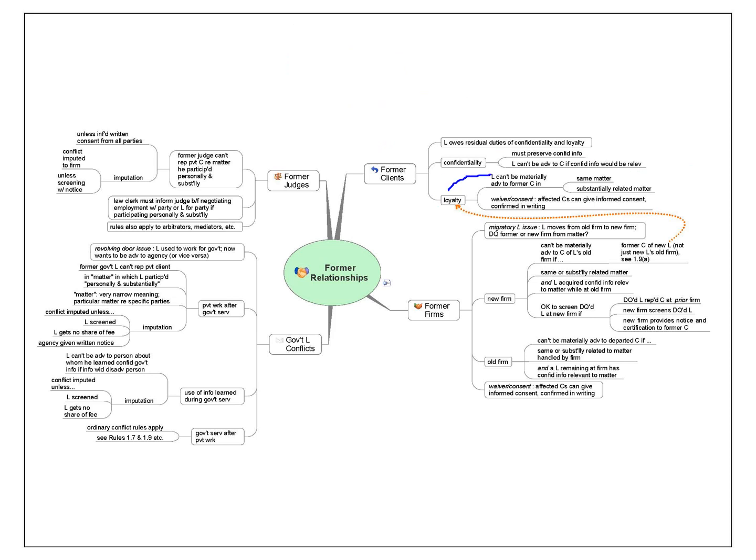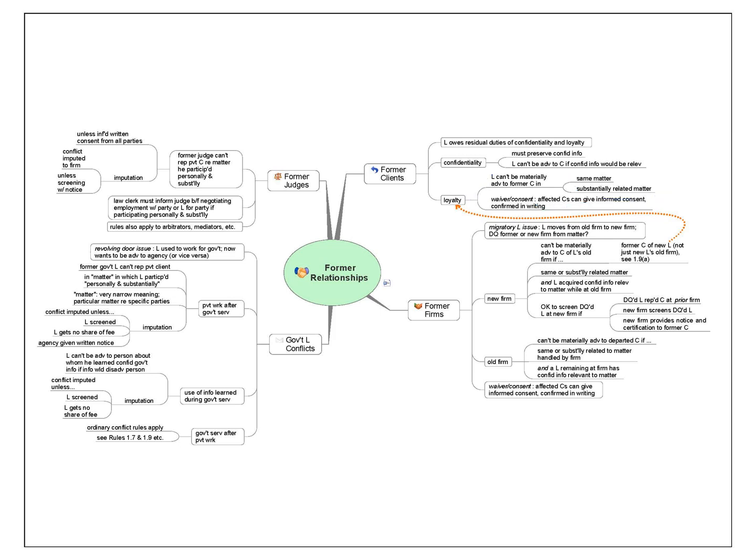And all it is that the lawyer cannot be materially adverse to a former client in either the same matter or a substantially related matter. That's it. As to unrelated matters, the lawyer can sue her former client on unrelated matters. Even as to matters where there is a problem, the affected clients can give informed consent confirmed in writing, and the lawyer can be adverse to her former client on the same or a substantially related matter.